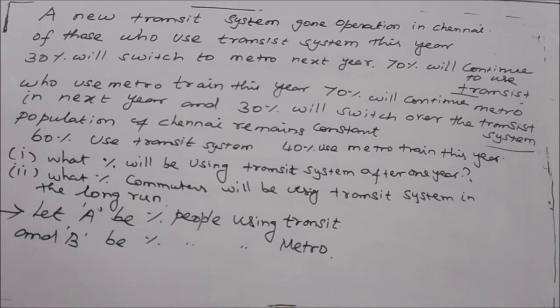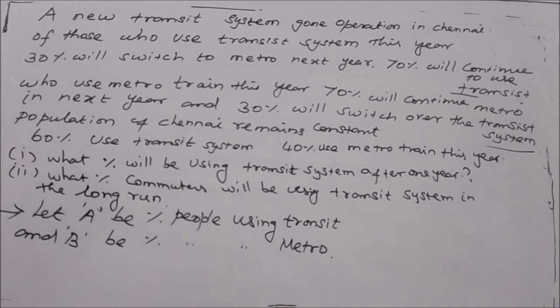Second question. A new transit system has just gone into operation in Chennai. Of those who use the transit system this year, 30% will switch over to using metro train next year, and 70% will continue to use the transit system. Of those who use metro train this year, 70% will continue to use metro train next year, and 30% will switch over to the transit system.